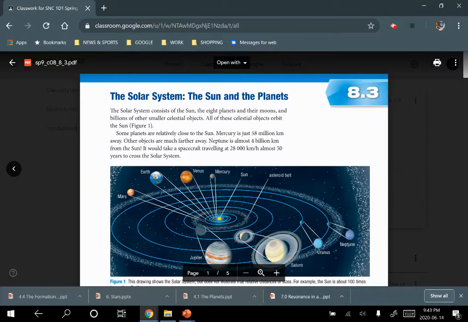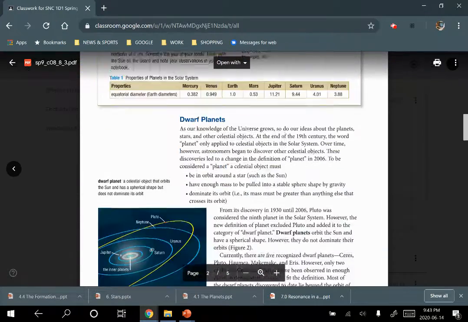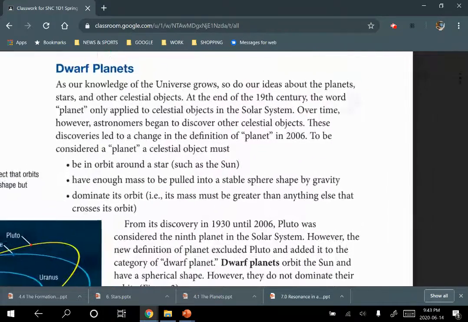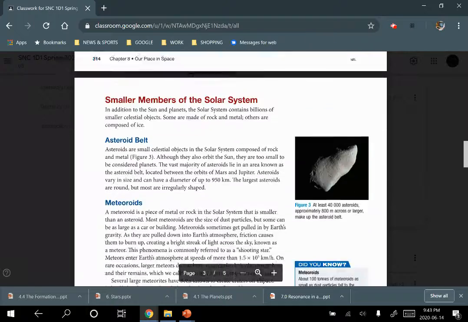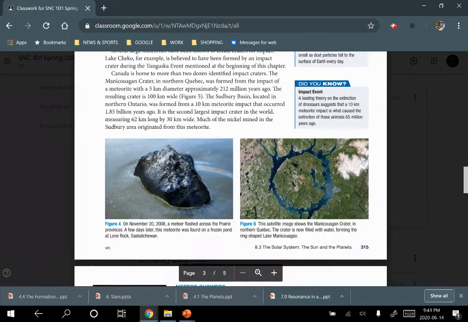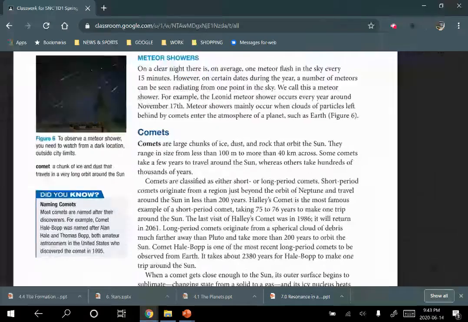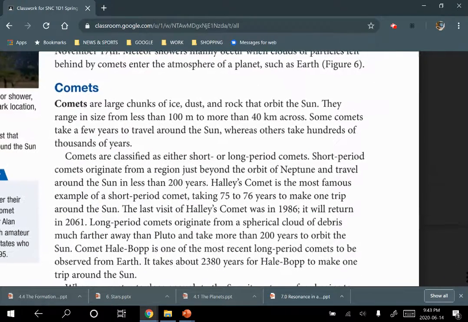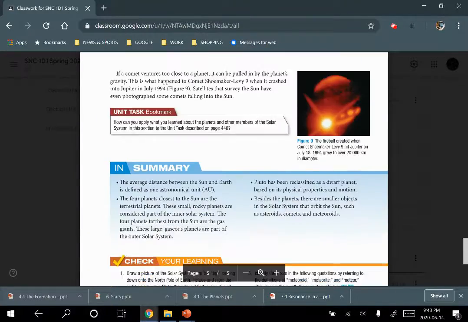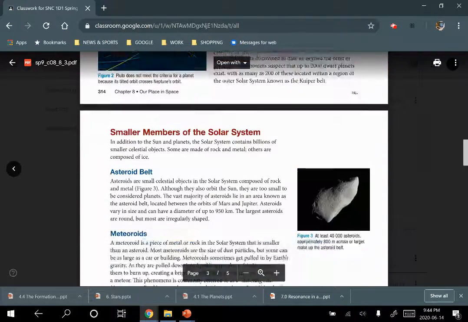I want you to just read through this section, and it goes through lots of the stuff that I just talked about. It's got this stuff about Jupiter and dwarf planets on it. It talks about the asteroid belt, the difference between meteors, meteoroids, and meteorites, which, if we were having a test, would be terms I would want you to know. It talks about comets. My brother Joe, he's a geologist, and he studied comet impacts. And that's about it. I don't need you to do these questions. I just want you to read through the section.